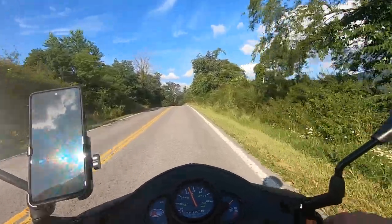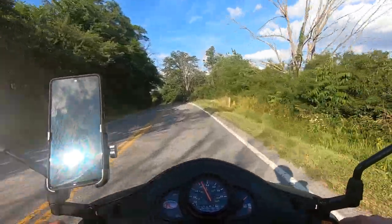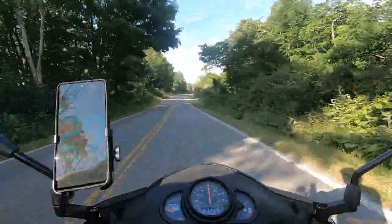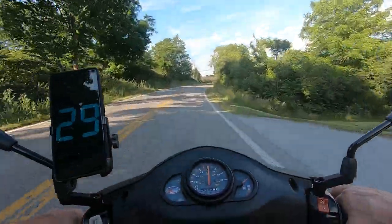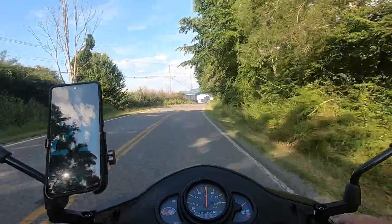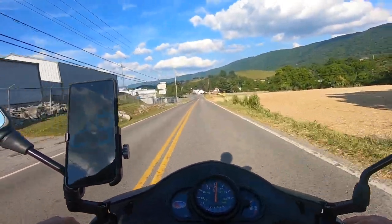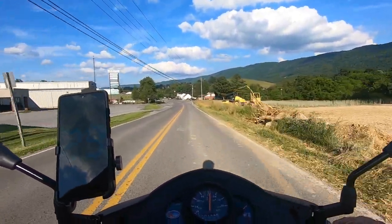I'm thinking this thing needs at least another horsepower. I'm thinking a carburetor would help this thing out, right? And therein lies the rub. When you go to buy a carburetor, which one's the best? There's so many out there by so many different oddball names. Some of them look like they fit, but they don't. They're super cheap though. I've seen them for like 18 bucks. There we go, look at that scenery. It's pretty.